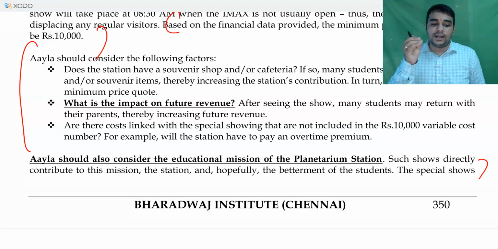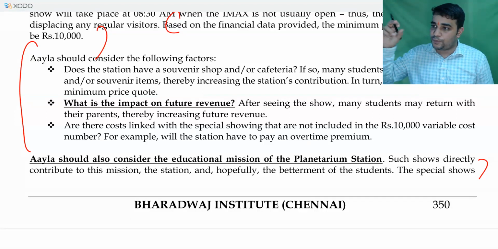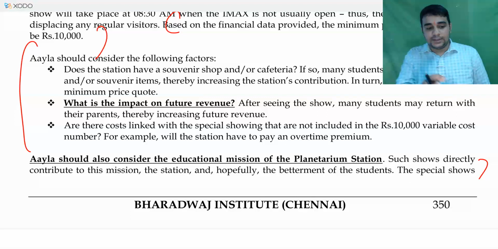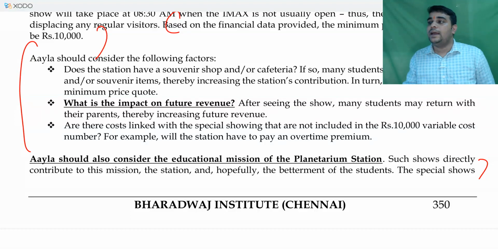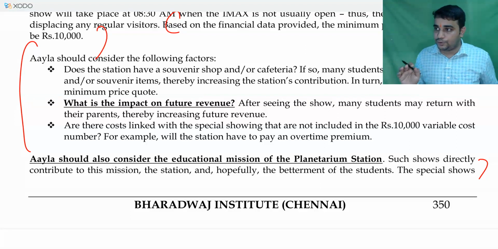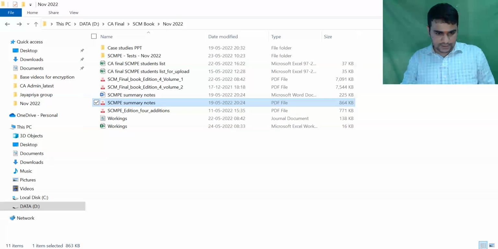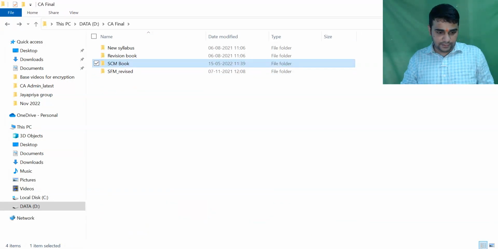But it's not that I expect you to reproduce exactly this. There are certain things where I'll tell you that you'll have to remember. For example, the issues with the relevant costing approach. Those 2-3 points you'll have to remember. You cannot write this in any other case study, unless it's related. So some standard points will be there, and whenever there are standard points, I'll let you know that these are the standard points you can write in any case study. Just one more minute. I'll give one more point and then we end the session.